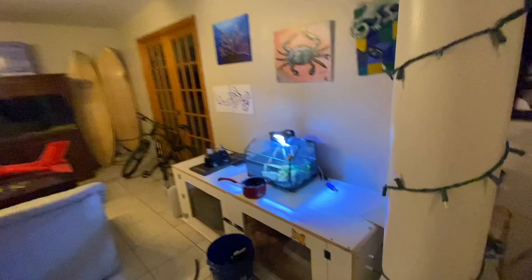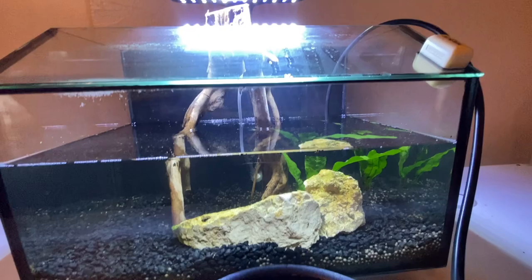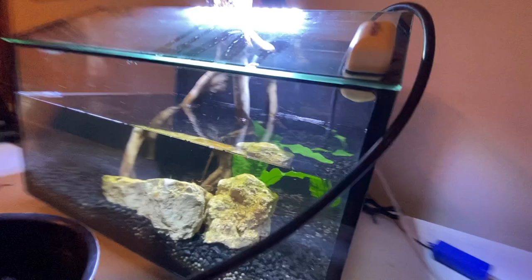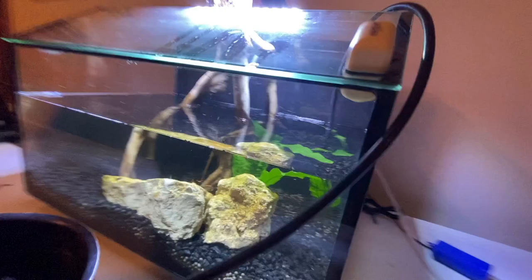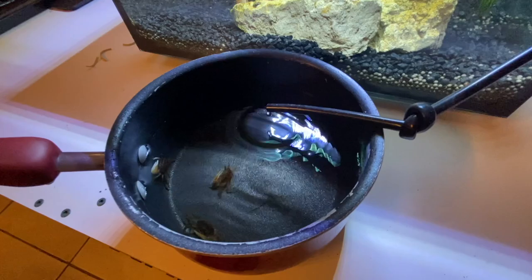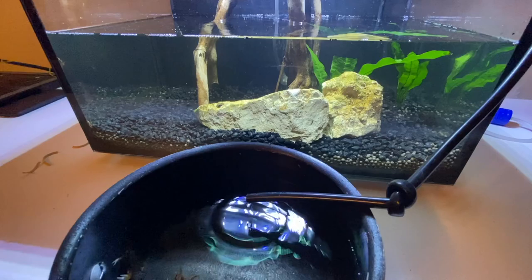I set this little tank up — this is going to be like a mangrove tank. In here we are acclimating some fiddler crabs, a kind of native species. I thought it would be pretty cool. We've got a nice little mangrove, I'm going to put another rock up here so they can get out of the water. We'll throw some guppies in here probably. They had them at the pet store in fresh water — I'm probably going to try and add a little salt to get it brackish, but they were doing fine in fresh water. I've been watching these guys for a couple of weeks and thought, okay, this will be fun — a little fiddler crab tank.